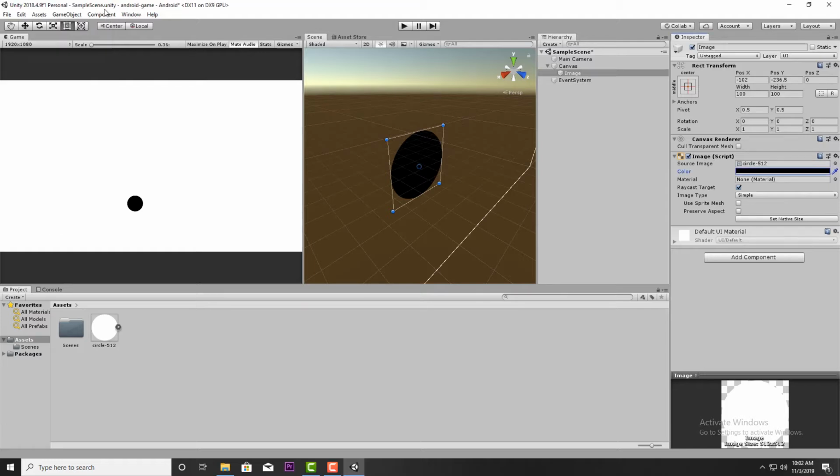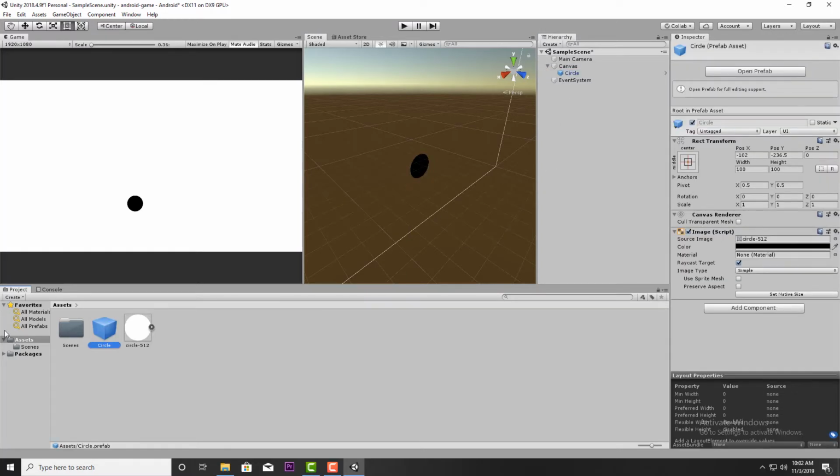After changing its color, let's rename this object to circle. Now let's drag this circle into the project panel, and now it has turned itself into a prefab.